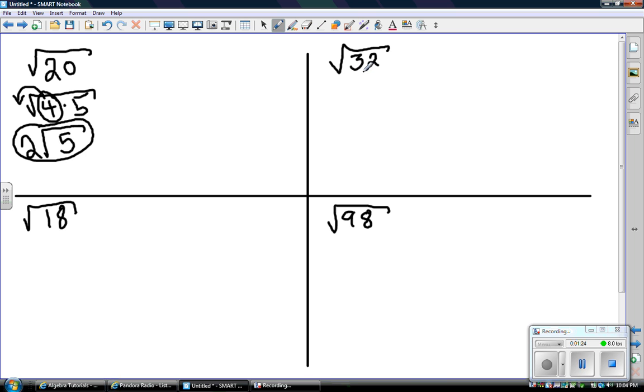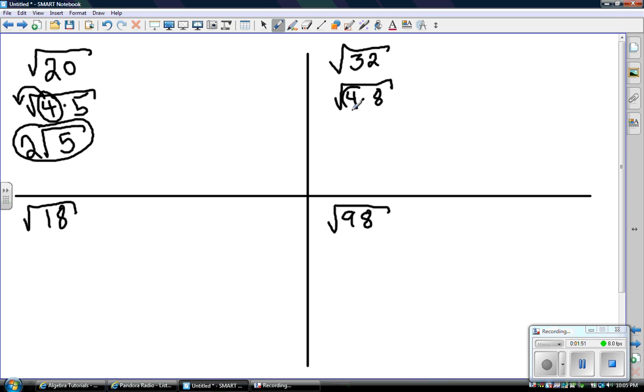Now we're going to do the next question, which is the square root of 32. Again, you want to have the same thinking. What's the largest perfect square you know that goes into 32? I'm not exactly sure, but I'm pretty sure 4 goes into 32 as well. So let's just try that. Maybe it's not the largest, but let's see what happens. We take the square root and break it down into 4 times 8, because 4 times 8 is equivalent to 32.